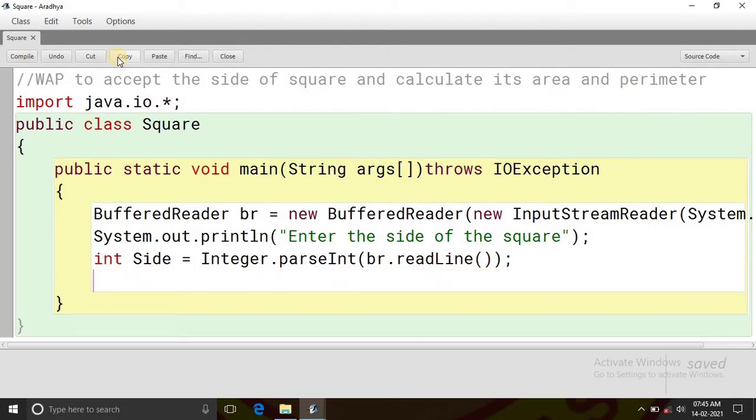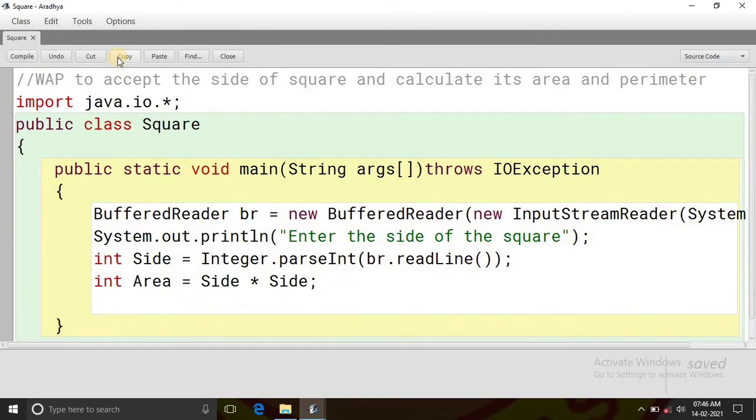Now as we have to calculate the area, we will declare area also as an integer. int area = side * side, we know the formula, it will calculate the area, as well as we will declare an integer perimeter also. perimeter = 4 * side, we know the formula.